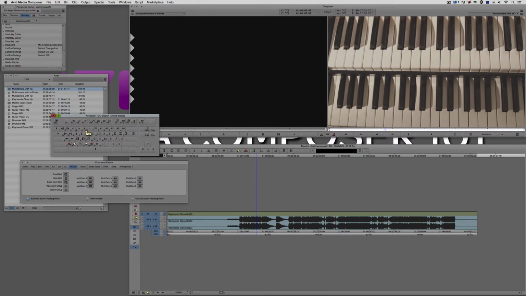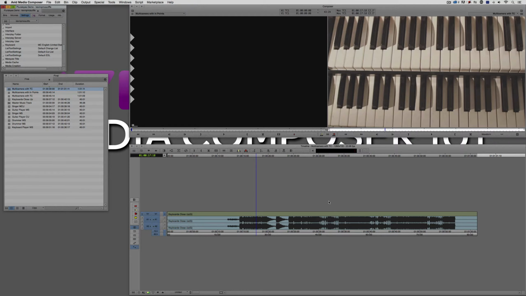Now I'll be honest with you, this is one thing that I loved about Final Cut Pro 7, not Final Cut Pro 10, was the fact that I could actually map the numeric pad on the keyboard, because I used that all the time. I had pretty much all my multi-camera angles mapped to the numeric pad on my keyboard, and it was so simple to use. In Media Composer, I don't have that option. I only have the main keyboard as my option, but I do have the ability to simply hold Shift on the keyboard. And what I've done is I've assigned the multi-camera angles to be Shift 1, 2, 3, 4, 5, 6, 7, 8, and 9. Now, what I'm going to do is just close the command palette.